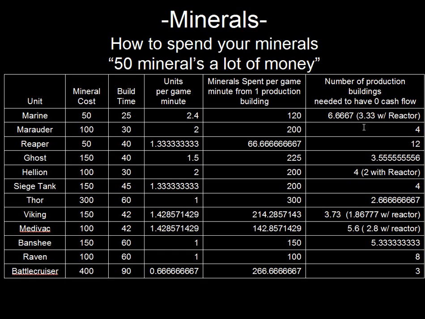Now, you will never ever have perfect macro. You will never ever be able to spend your minerals as quickly as they come in. So what that means is, at some points in the game, you will have a small cache of minerals. With that in mind, if you have four barracks with reactors pumping Marines and you have 1,000 minerals in your bank, even if you train Marines out of your barracks as quickly as you can, because your income and your spending are exactly the same, you will always end up sitting on 1,000 minerals.